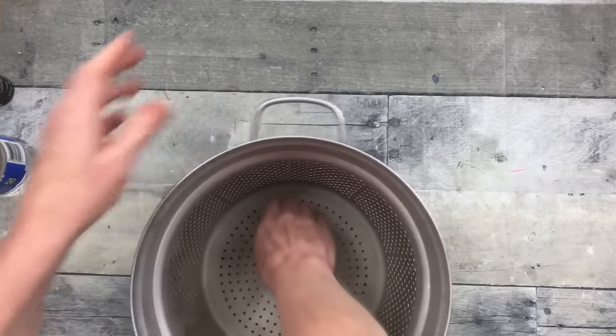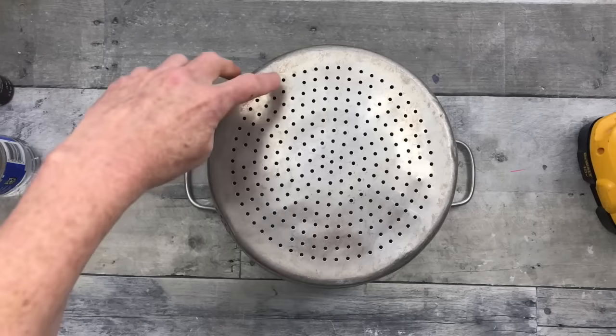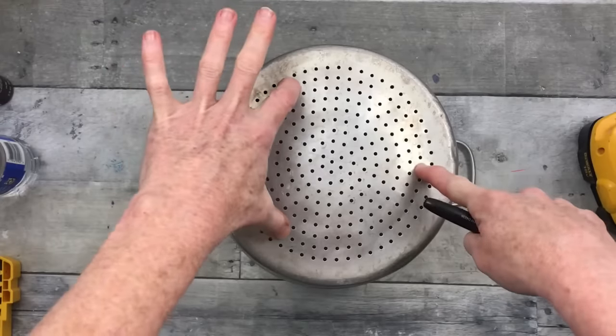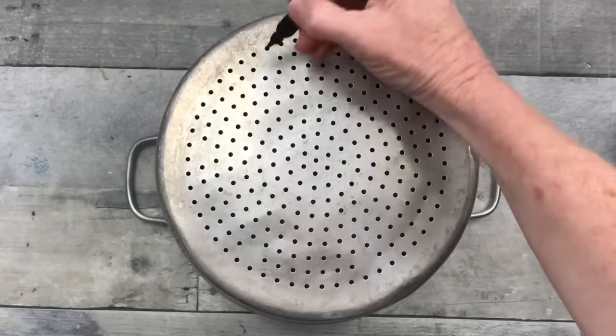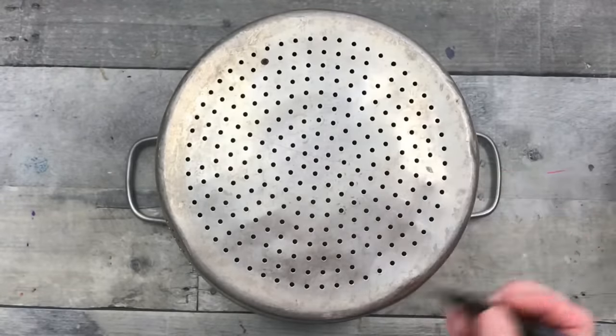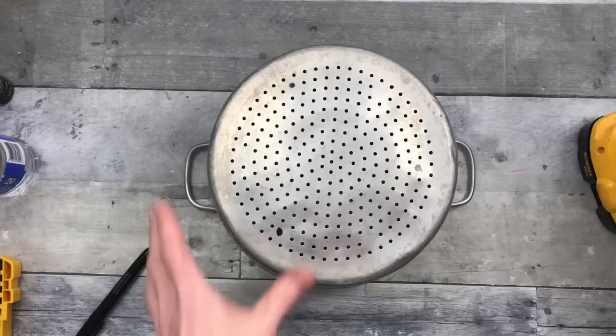We just want it to look like it's aged and like it's been used before. There I go with my whole arm in there again. Okay, in the bottom of this, there are six little marks that do not have holes. This makes it so simple for me to figure out where I'm going to put my legs. So I'm just going to use my paint marker that I got from Dollar Tree, which I love for so many reasons. I'm going to mark these.